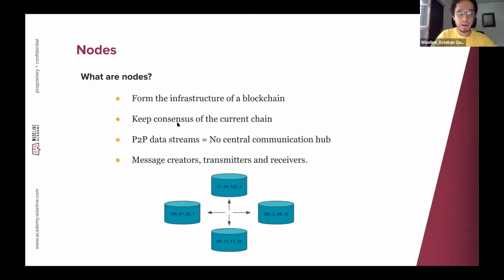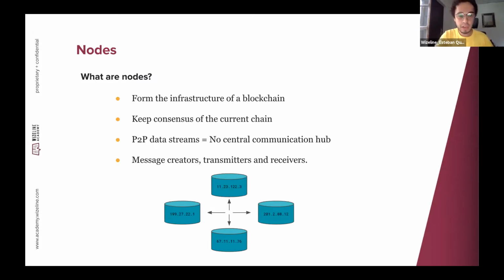So the nodes are basically the participants inside the blockchain. These are the ones that, as I mentioned, make a consensus of whether the new information should be added or not inside the blockchain. These are the ones that receive the messages. The messages could be new transactions, and they emit this new information through the whole blockchain. And once this message is emitted, I mean, this new transaction, they decide whether this information is consistent or not, and if it should be added or not inside the blockchain.